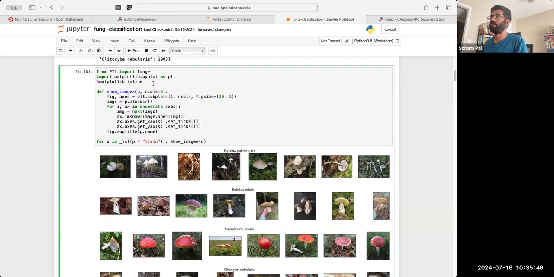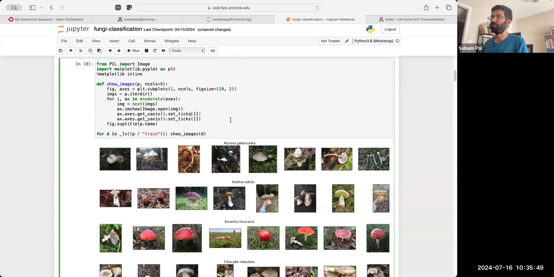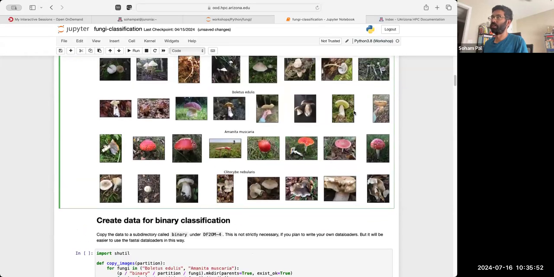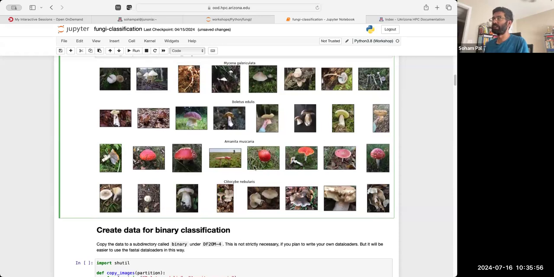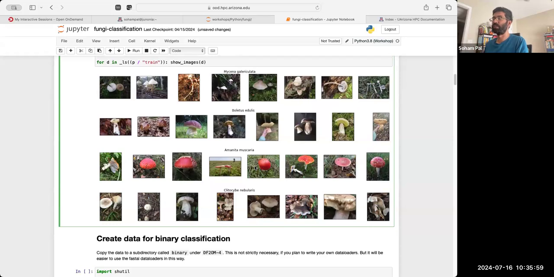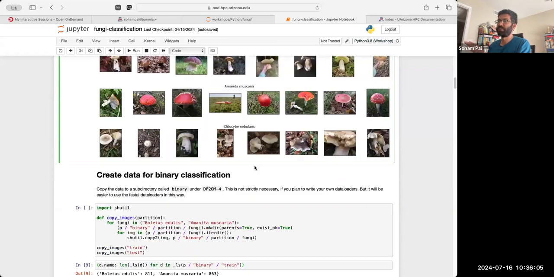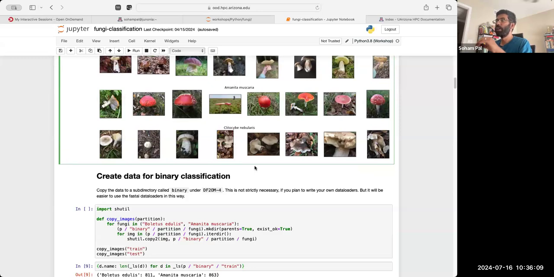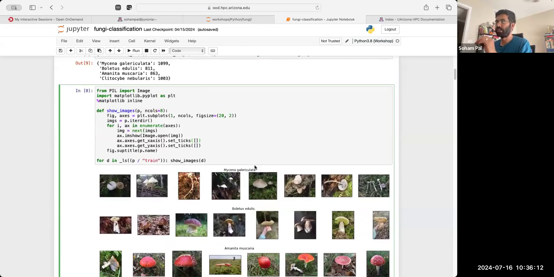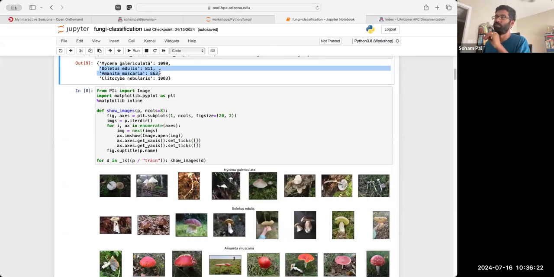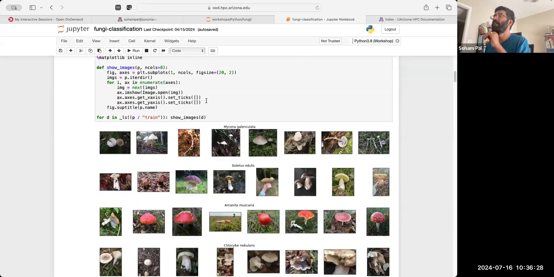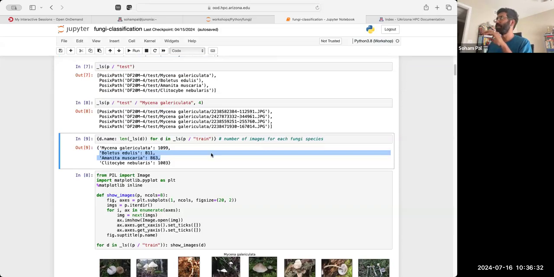Now we can see what they look like. If you run this code, it will produce this table of images for each of those species. Let's first try a much simpler problem. Instead of trying to classify all four, we'll just try to classify these two, the boletus and the amanita, because they have a similar number of images.